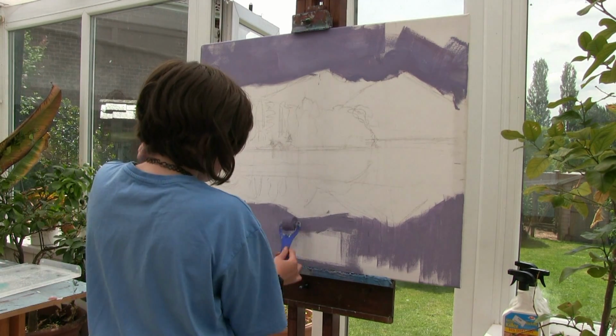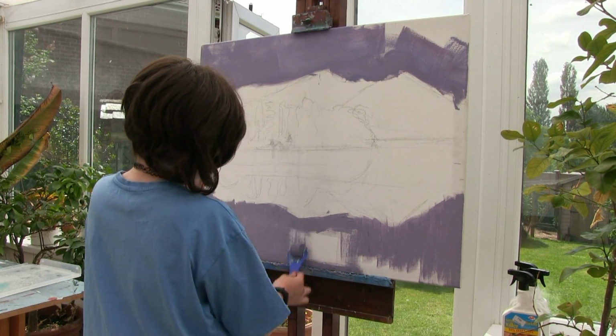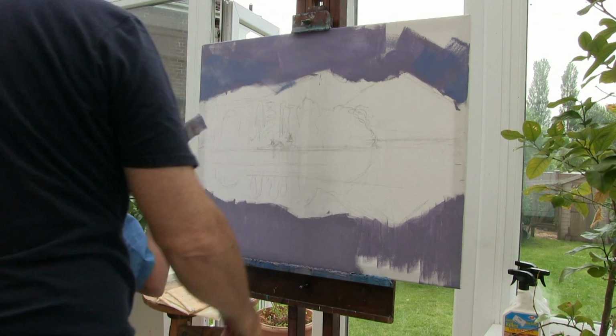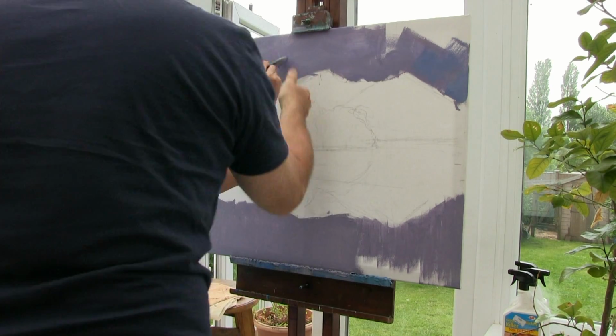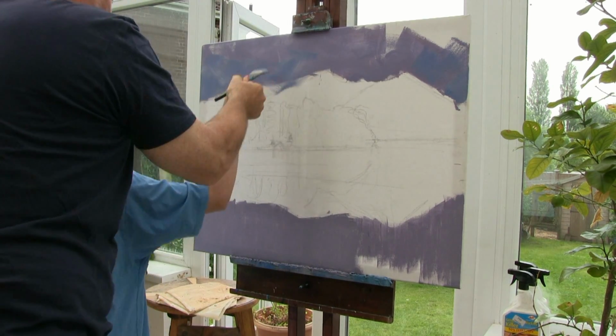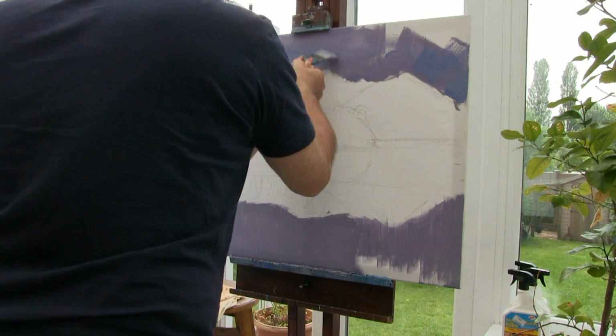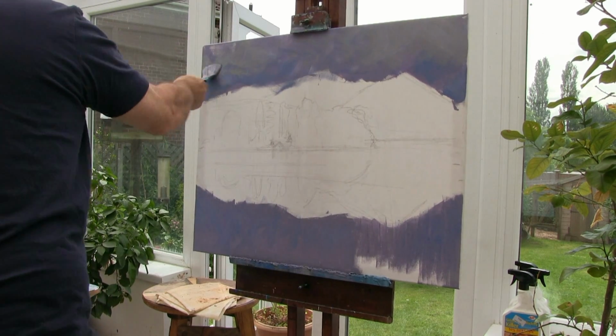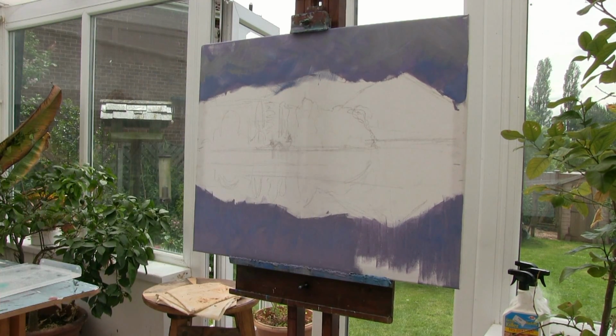We'll still get this painting done at this rate, won't we? It's just a lot of colour mixing to do on this one. That blue is actually going to come, so a couple of strokes like that there to make the effect of rain coming down. So big strokes like this. 1, 2, rain, rain, rain. And rain again, rain, rain. Yeah, because you've got to go up white there. Look at that lovely effect of the sky.